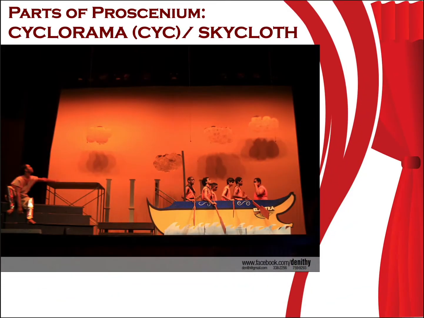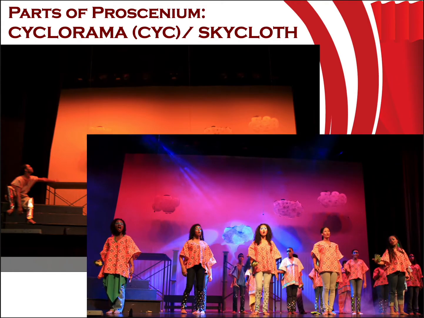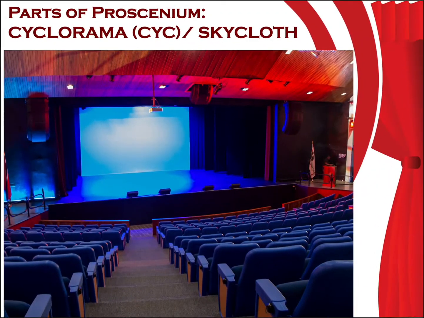So these images are going to show you how, depending on the different types of light you use against the cyclorama or the cyc or the sky cloth, it can create different sorts of effects on stage. And this is what I was talking about in terms of it being good for backdrops and set, because you see the clouds coming in. And in these two different scenes, same performance, same play, the lighting against the sky cloth creates a totally different spectacle. Right, and we see it again here, really looking like a lovely piece of blue sky.